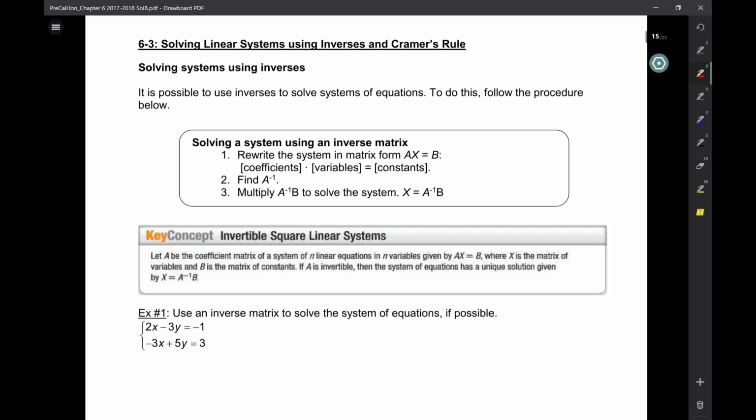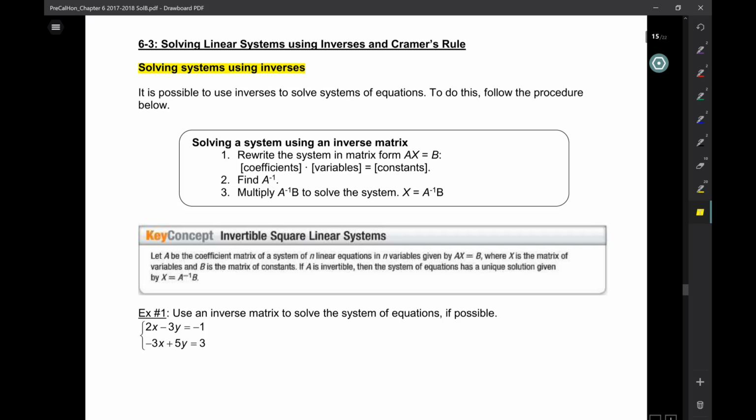So the first way that we're going to learn how to solve matrices in 6.3 is solving them using inverses. All right, so you can use the inverse of a matrix. Now that we learned how to find inverses, you could use the inverse of a matrix to solve for the variables in a matrix. So for example, when we had x, y, z, and you were using Gaussian elimination to find the x and the y and the z, you could also use inverses to find them. Okay, well, how do we do that?